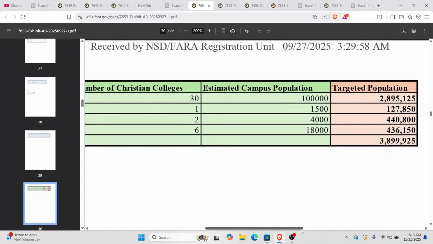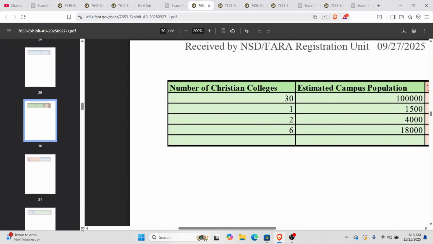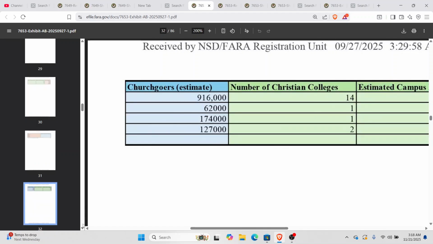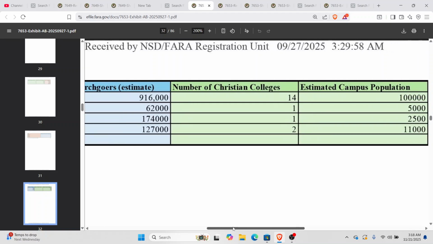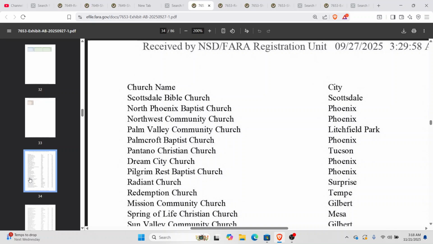So almost 4 million people is the targeted population that they're trying to target all this stuff with. And here's a list of all these churches. I'm going to go over a couple of them just so you can see how many there is.